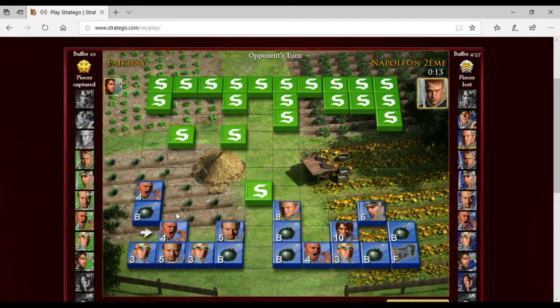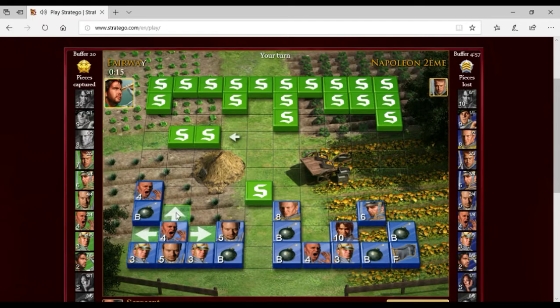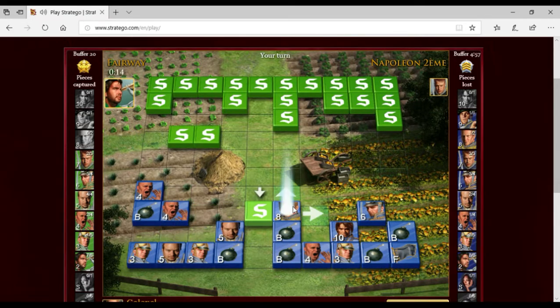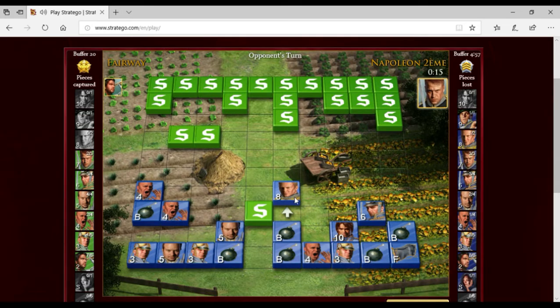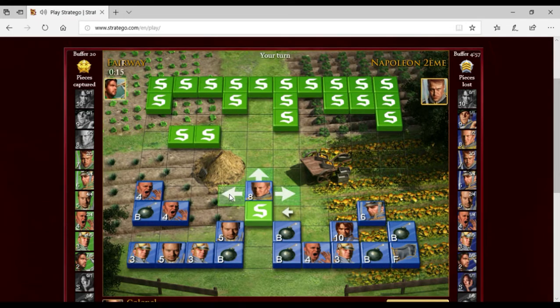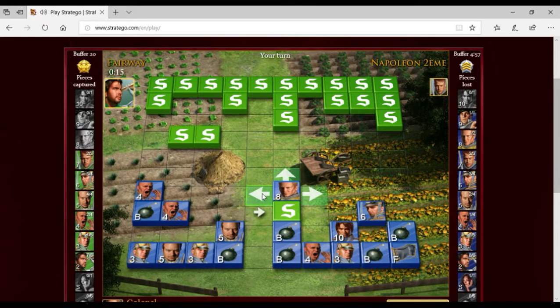But I bring the sergeant out, and so I continue moving up. He threatens the colonel. Obviously I have to move that away. And he starts to get aggressive with the general at this point, because his spy, my spy, is gone. And at this point I don't want to lose another colonel, so I'm trying to trade if I can.